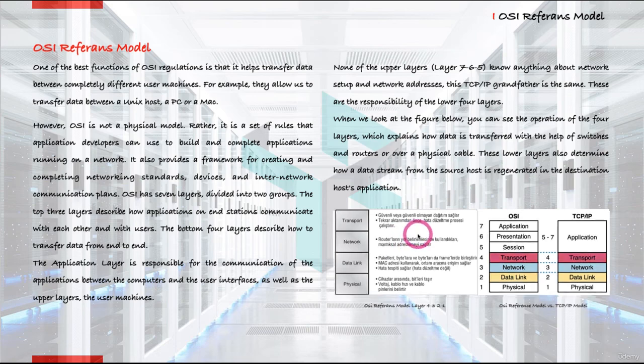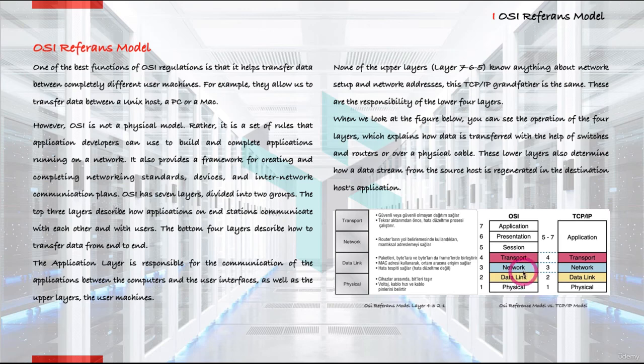Secure or unsafe delivery is ensured at the transport layer, and the error correction process is run before being transferred again. In the third layer, the logical addressing used by the routers and route determination is provided, and in the data link layer, the packets are combined into bytes and from bytes to frames to access the media using the MAC address. Error detection is provided, but error correction is not provided. On the physical layer, bits are moved between the devices, where voltage, cable speed, and cable pins are indicated.